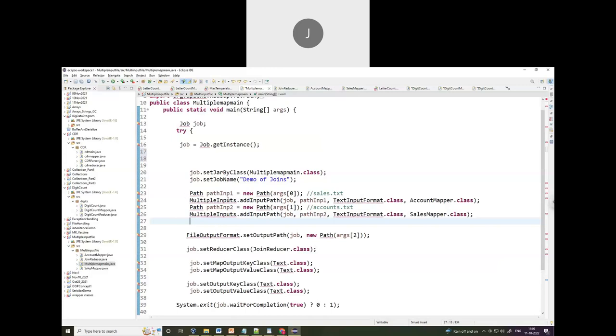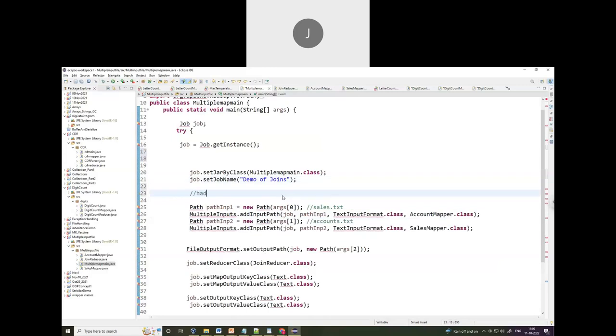So when we are reading the input paths, when you are starting the Hadoop job with a jar file, here the jar file name will be this main class name. For the controller, you can give any jar file name, like multiple.jar, but the class file is the class file name. Then you will give sales.txt and accounts.txt. These two datasets you will put in your HDFS. I'm putting them in the root directory of the HDFS, and whatever results you want, you will get in the results.